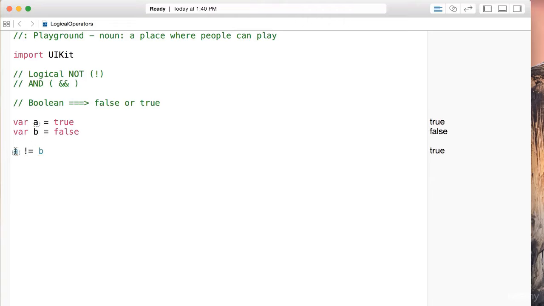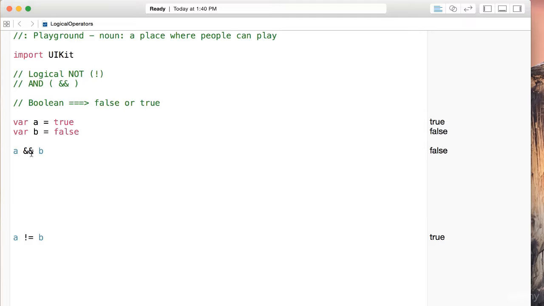All right, so let's put this at the bottom here so we have more space. Now let's say A, and shift 7, so 2 ampersands, and B. Let's see what we are going to get here. So if you look to the right here in our console, it says false.